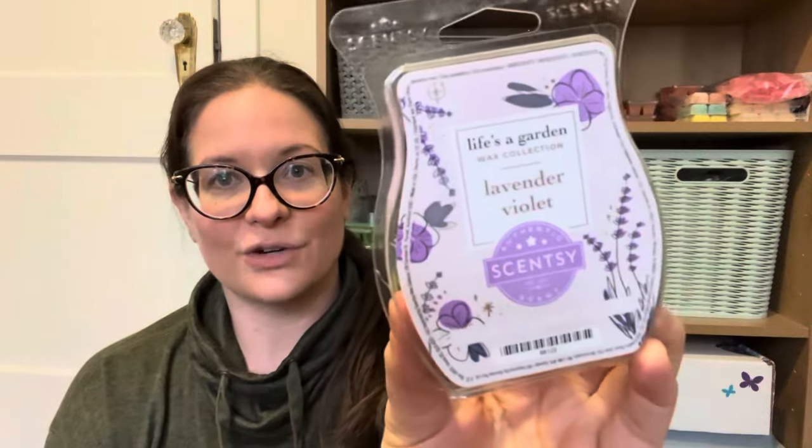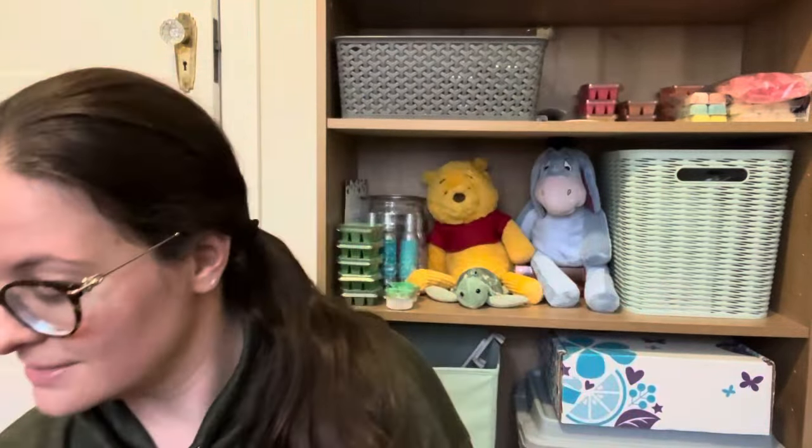My beloved Lavender Violet — never letting this one go. Just such a beautiful scent. I wish they would bring more of those limited-time offer scents back for Bring Back My Bar, but we just never see it. This one — Maraschino Sugar Cookie — I'm actually going to cut from my club. I now have three of them in my stash. While I love it, it's such a good winter bakery, it is so seasonal for me. I only reach for it at Christmastime, so I don't need to keep getting these on a regular basis.